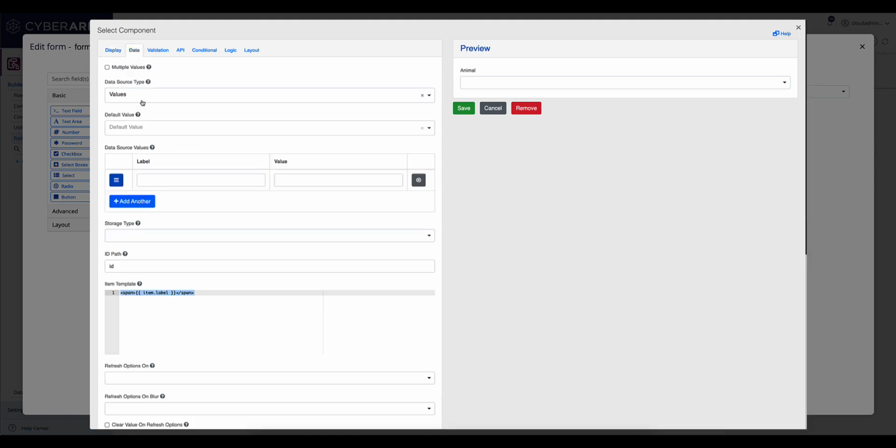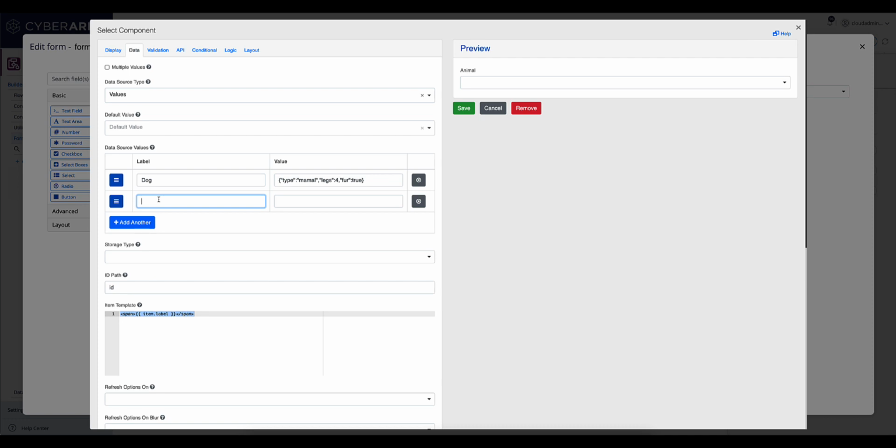I'm going to enter some data here in the data source. So the first one will be a dog. And as a value, I'm going to use a JSON object that contains a few elements. For example, what type of animal is this? The dog is a mammal. And it has how many legs maybe? It has 4. And it has a fur. I'm going to set that to true.